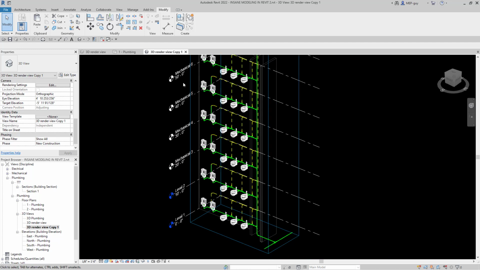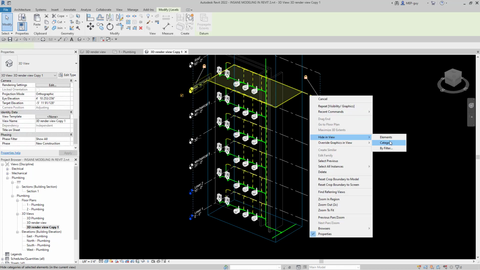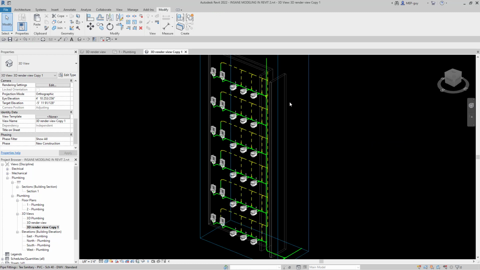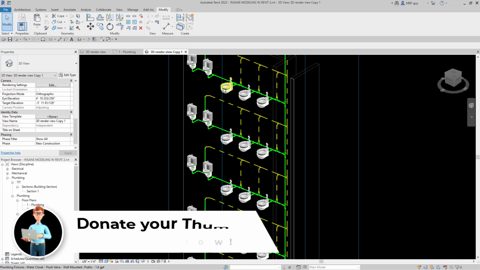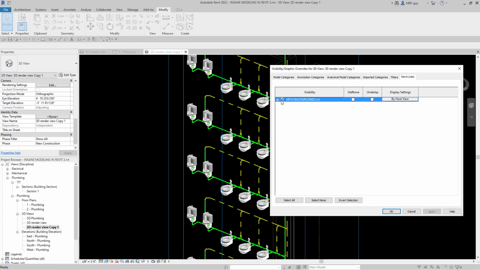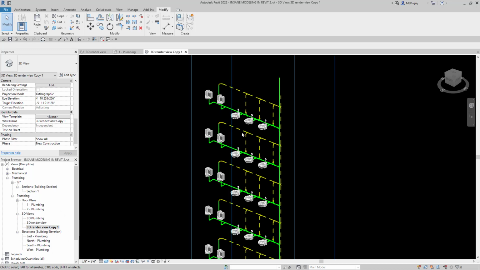So I'm going to clean this up a little bit. One thing I don't need is the levels, or maybe you do want to show the levels, but for this I'm just going to remove them. So I'm going to right click and hide in view the category. I also don't need to show any of the linked architecture, or even the linked model fixtures, because they're really not that important. So I'm going to go to VV, Revit links, and uncheck those, and hit OK. And now you can see all the link geometry just got completely removed.